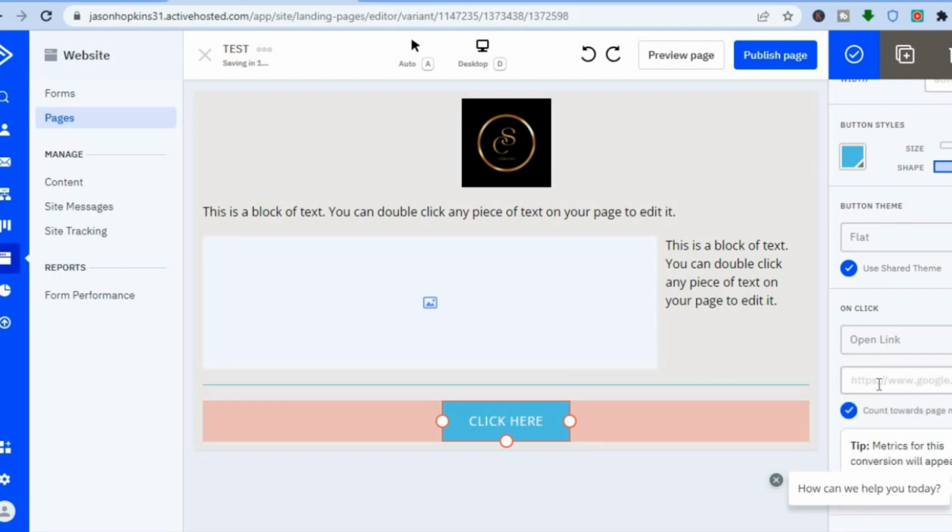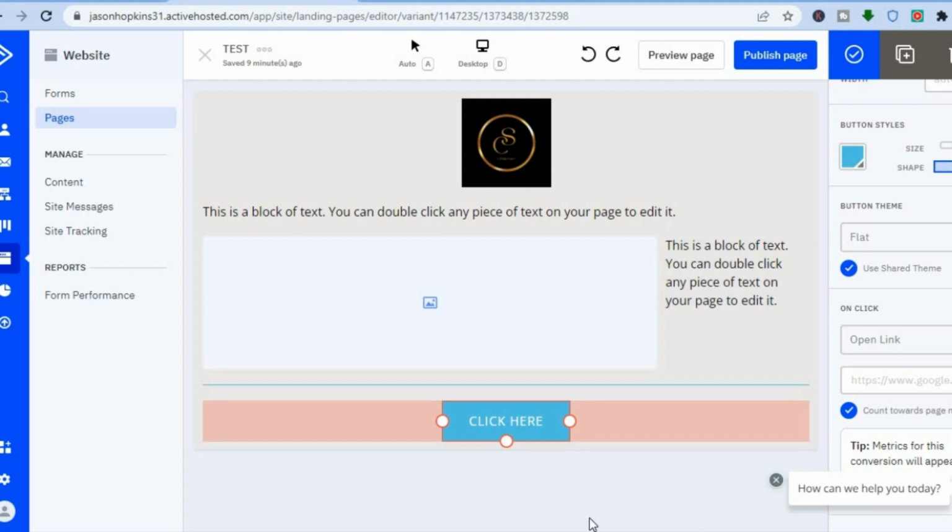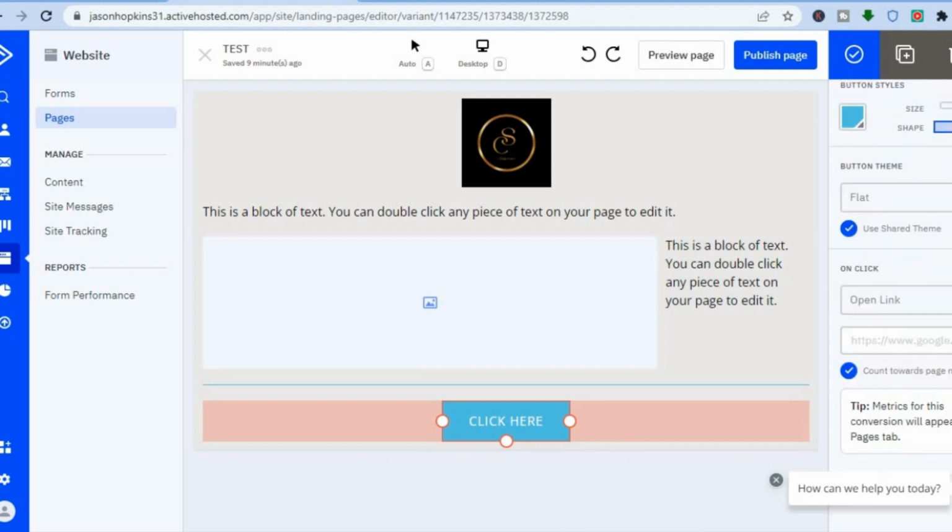But if you would like to open a new link, you could tap on open a new link and then paste the URL right here. Let's say you're adding a book or some form of product. You could tap on download file. Then a new page is going to pop up and you would simply add the file right here. So let's say you're giving away a free PDF or so on. All you'll need to do is simply tap on add file and you'll be able to add the download file.